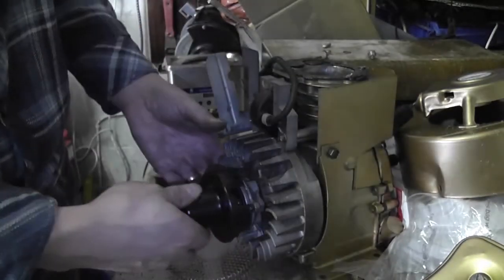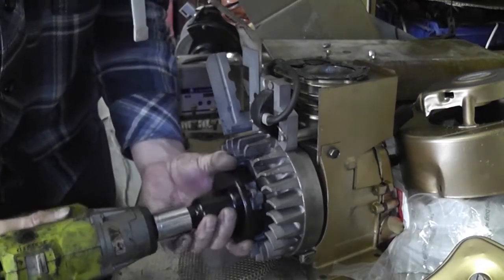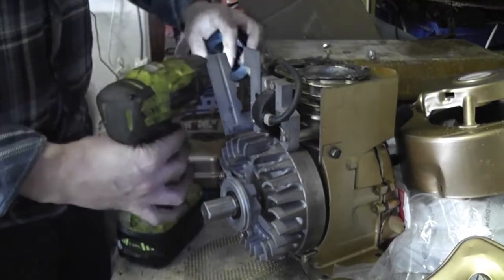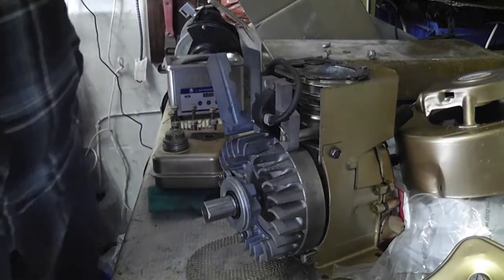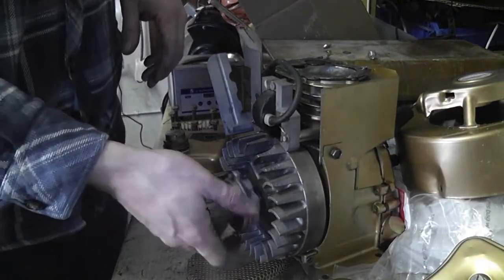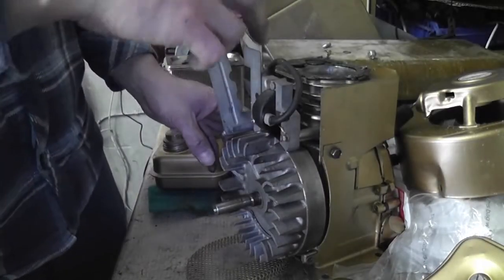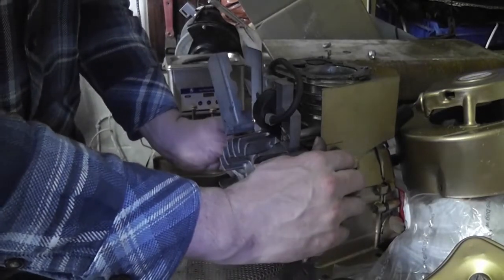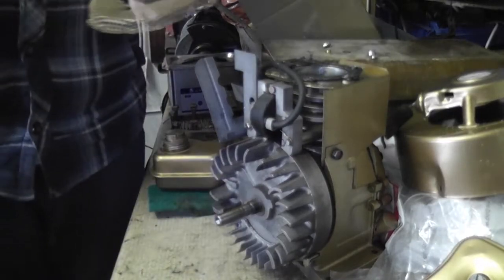The correct tool to remove the flywheel. At least the positive out of all of this is I've actually got a lot of the work done anyway, you know. I mean, yeah, there's obviously problems, but the likes of the clutch mechanism is done, the bits are all painted. So, you know, it's a bit of a polished turd at this point in time, but sure, look.